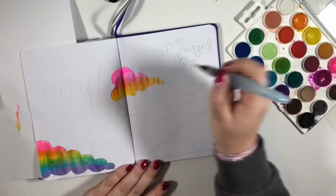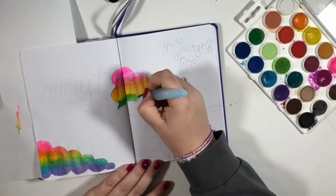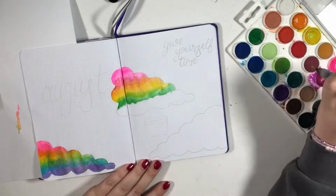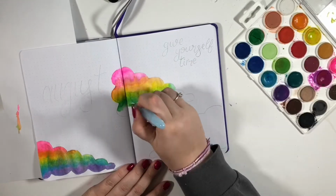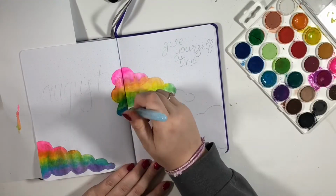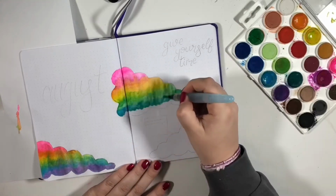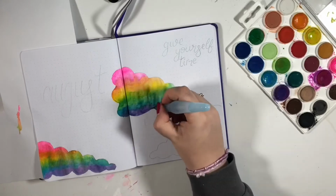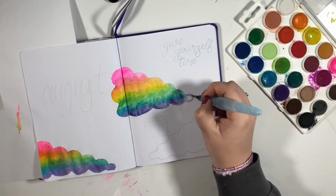I'm not very savvy with watercolor. As you can see, I make several mistakes in this spread, but thankfully watercolor is pretty forgiving, so they're fixable. I was just trying some things out, and I ended up doing this sort of rainbow cloud. I was really just trying to practice blending, and it turned out really pretty, and I was like, you know what, I'm going to do a rainbow cloud theme, and that's the theme for this month. It doesn't really make sense, but it's rainbow clouds.